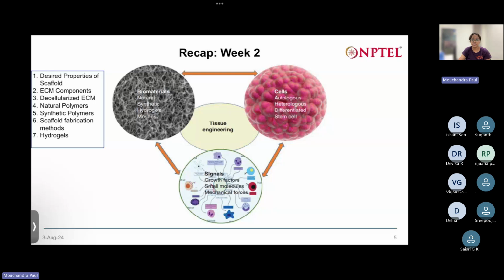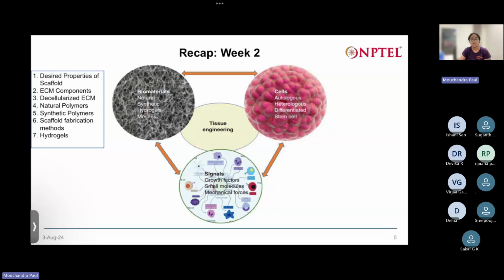And based on those properties, we select our biomaterial to fabricate the scaffold. We select the technique to fabricate the scaffold, and then the cells will come: what type of cells you will use, then which signaling pathway you want to target for a particular effect. So if your purpose is to create an artificial bone that can replace lost bone in the body, then the properties should differ.